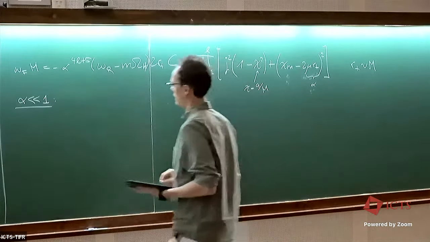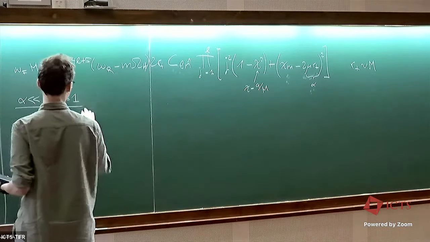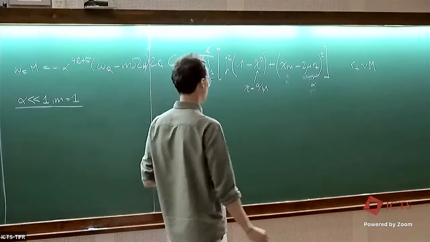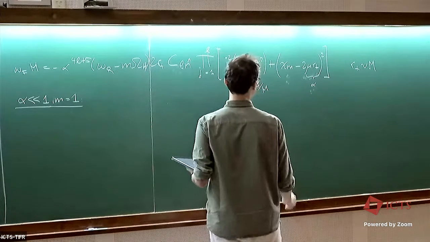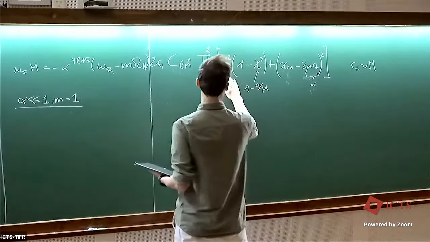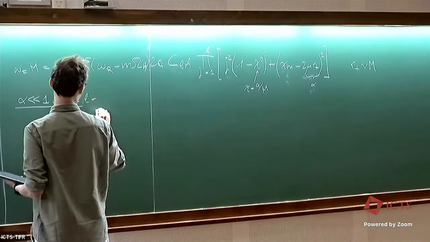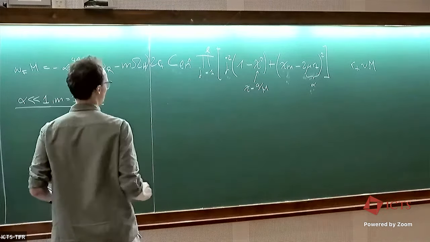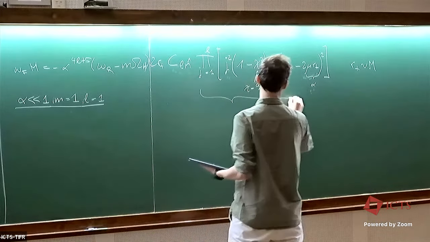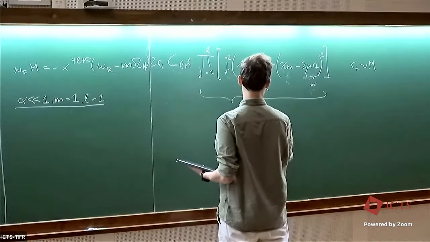Secondly, I'm interested in just m equals 1 for now, because as we will see in a moment, this will be the most important cloud configuration. So if m equals 1, then we have a minus chi squared here. I should also say that L is equal to 1 here. Then all of this term is equal to 1 plus order alpha things.